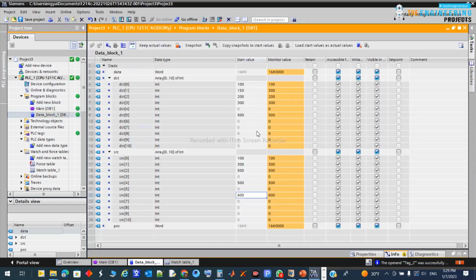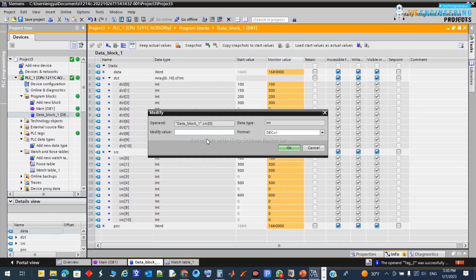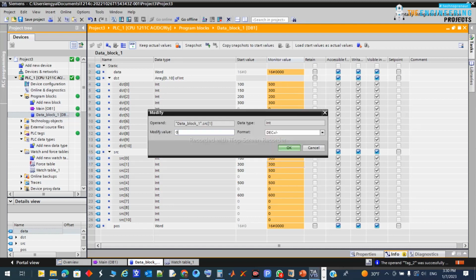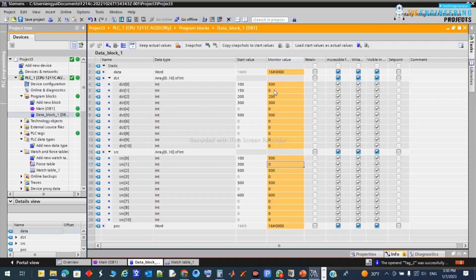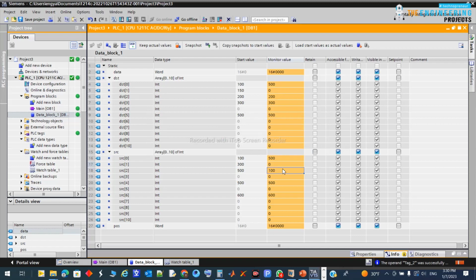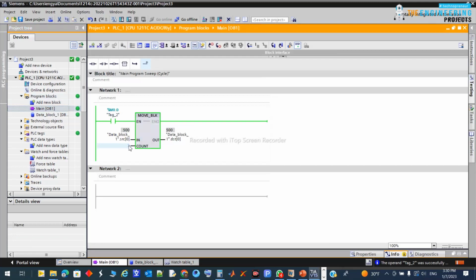So if you see the output here, you will see this and this moved from here, but this one is not updated. Okay, so if I modify this one to 500, it changes to 500. If I change the second one to 0 again, it will be moved to the destination to be 0 again. But the third one, however, the value is changing in the source, but not in the destination, because yes, correct, I set only the count to be 2.